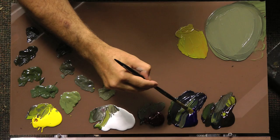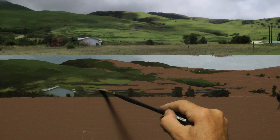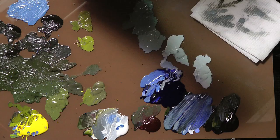It's still way too orangey, so it needs blue. As I fill in these colors, I'm very careful not to start blending colors into each other, or I end up getting mud. Sometimes by filling in this blank canvas like this, you end up with some really nice abstract shapes that are not as contrived as they would be if you were sitting there deliberately trying to paint green grass, so to speak.